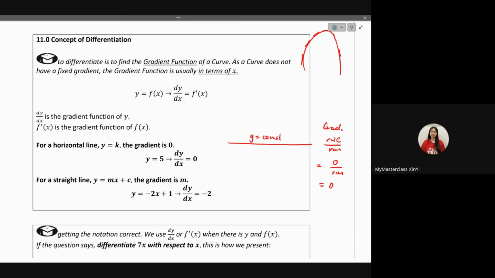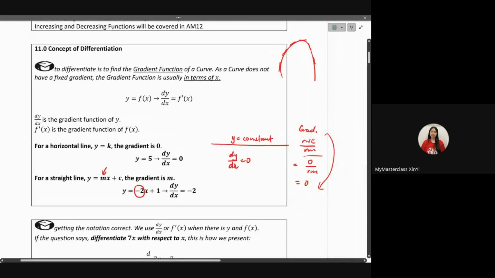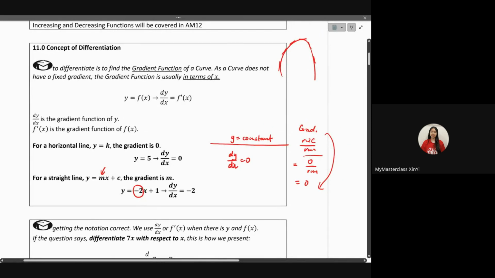number, correct? So when I find the gradient itself, which is dy dx, I actually get a gradient of 0. dy dx equals to 0. It's also because of this rise over run part. The line function itself, y equals to mx plus c. The gradient, we know it as the m over here. So when I write it in this form, it is essentially this. Keeping this in mind, later on, you all will know how to systematically find what is dy dx.